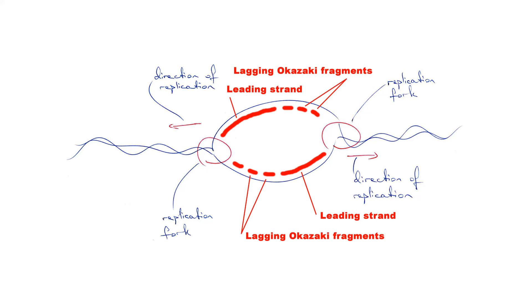This leads to it being the leading strand with continuous replication as the DNA polymerase 3 follows the second helicase along. This means that on one side of the replication bubble one particular daughter strand will be the leading strand with continuous replication, whilst on the other side of the replication bubble the same daughter strand will be the lagging strand with discontinuous replication.